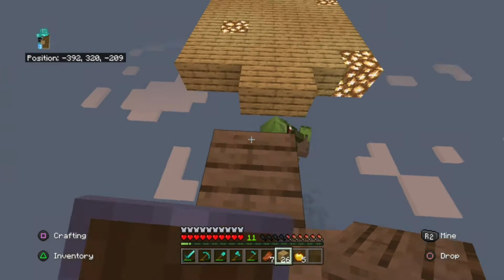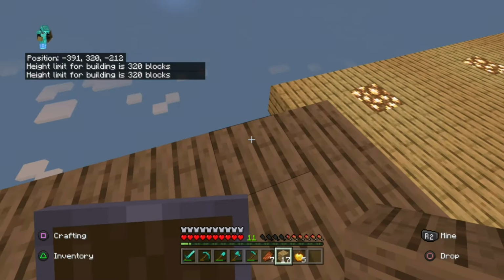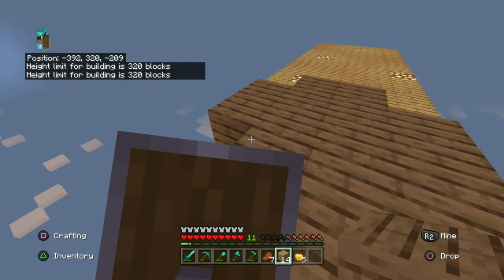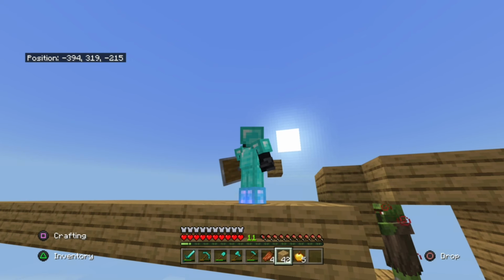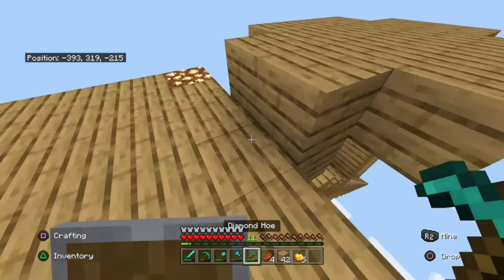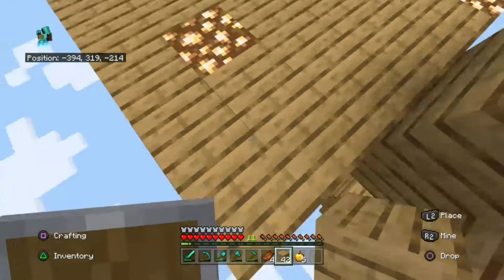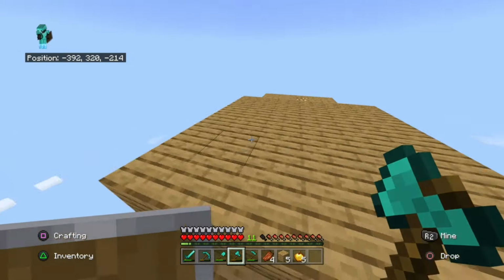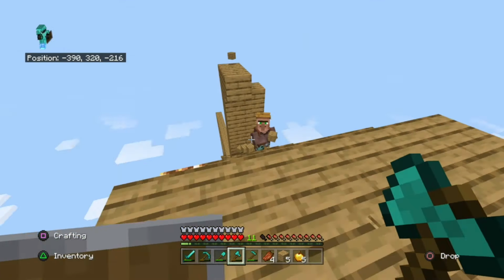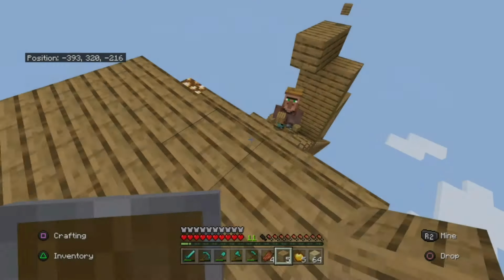Alright, there we go. Alright, the villager's done. Now once the zombie villager is killed, make another platform to max height. Because for me it was turning daytime and the zombie villager would have died, what you should do next is just wait for the villager to go up. Eventually the villager will go up.